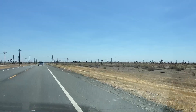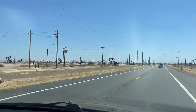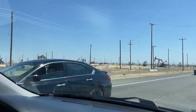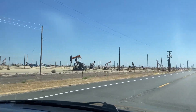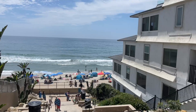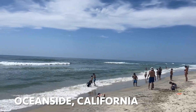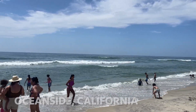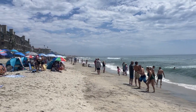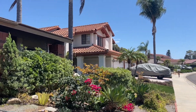The next day we were off again, continuing south all the way to San Diego. The beginning of the drive goes through big oil fields with rigs as far as the eye can see — this section is much drier, like much of inland Southern California. Five hours of driving later and you've arrived in Oceanside, California. The coast between Los Angeles and San Diego is full of great beaches, and Oceanside is a great place to stop — we spent the day exploring the beaches and having food and drinks in the pretty suburban areas.